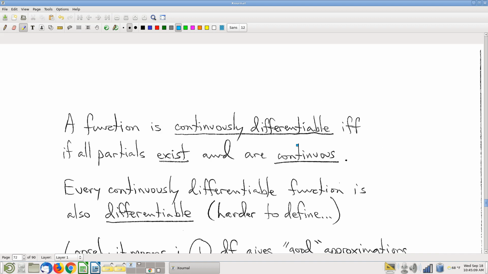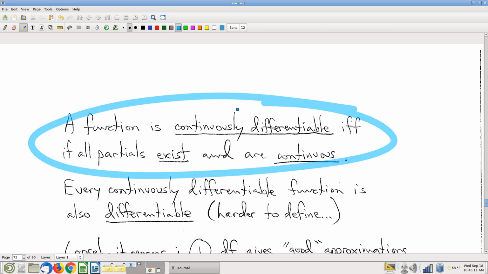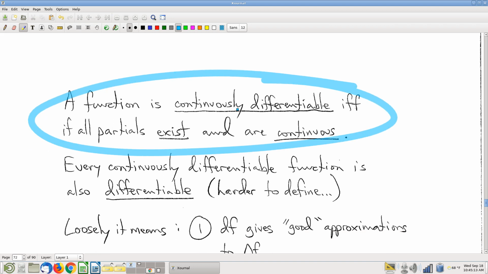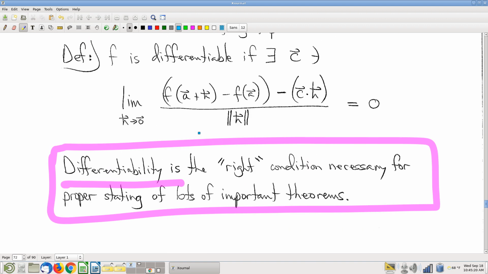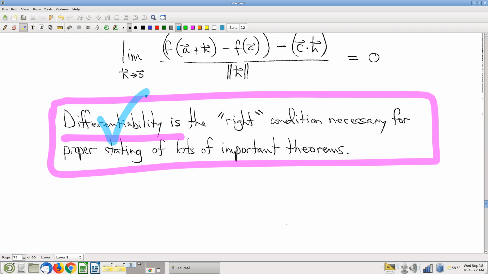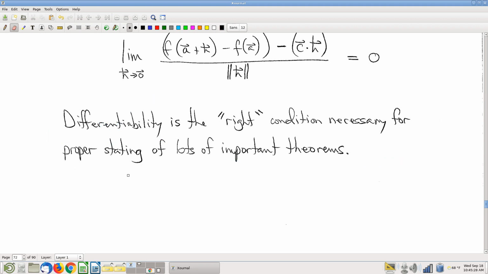Okay, so remember, this is what you check. You then cite this theorem and say, ergo differentiable, satisfying the conditions on a large number of theorems that we're going to actually compute a bunch of stuff with. So that's really the bottom line of what y'all need to know about differentiability.